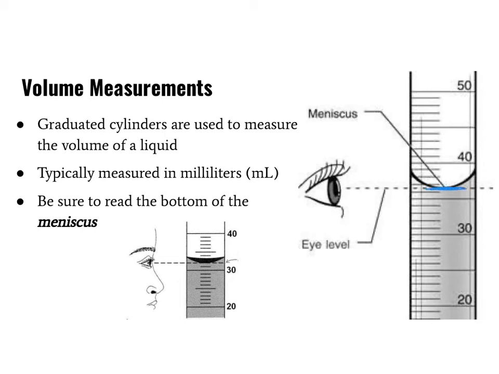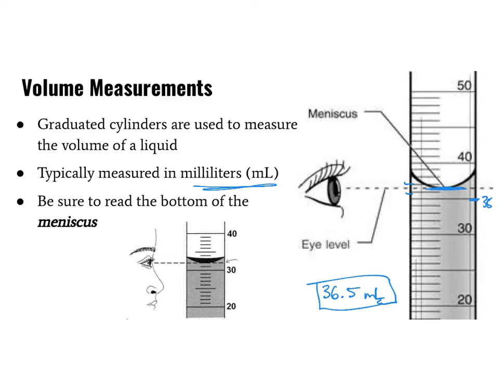Okay, so if I were to go ahead and read this, I can read 30, and it looks like there's about 10 markings in between. So I'm going to jump right up here because I know in between 30 and 40 this is going to be 35. This is 36, and this would be 37. So I can definitely say that this is 36. And now I got to add my estimate, let's say 0.5. And we always read those in milliliters. Okay? So that would be my answer, 36.5 milliliters.